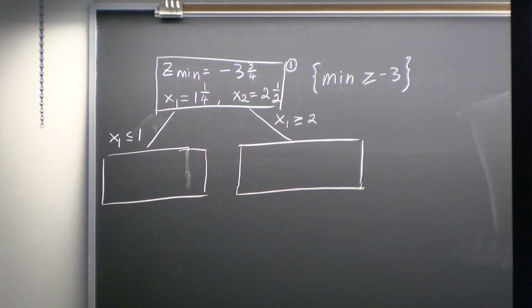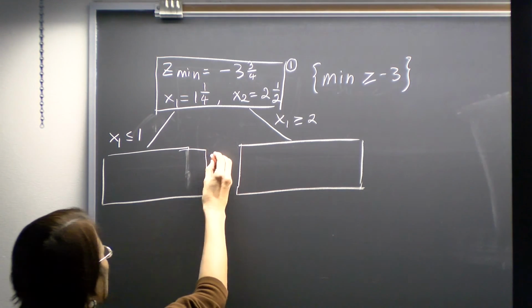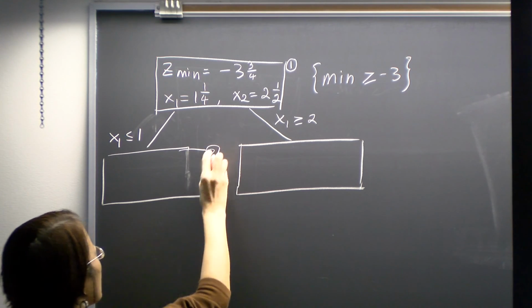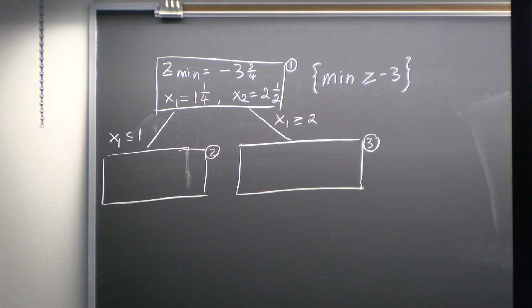Okay, so you want to keep track of all these tableaus that are being generated. So let's say this one will be the second tableau I use, and this will be the third one. So just to help you keep track of things, all right? Otherwise, you will see later on, I will open so many of them, it will be really confusing if you don't keep track.